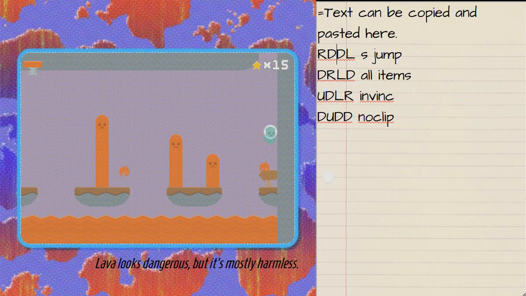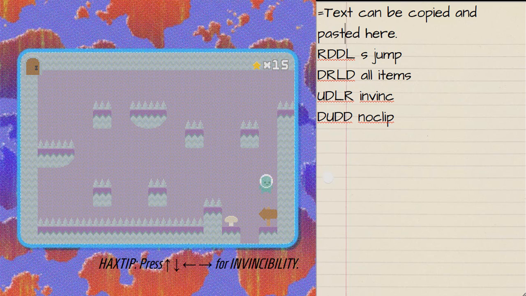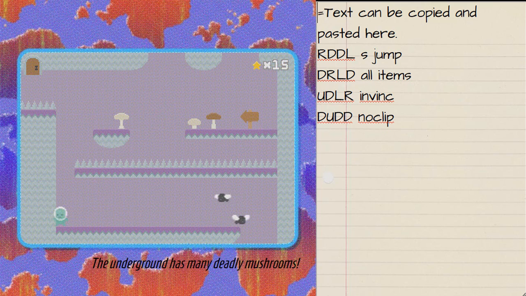And now we can actually... Oh, right, there's spikes there, isn't there? How am I going to leave, then? I guess I need to put in no clip. Down, up, down, down, and just walk my way back out. But then the spikes over here are going to get me. Oh, wait, but I can go through here. So actually, we're fine. So super jump, RDDL.